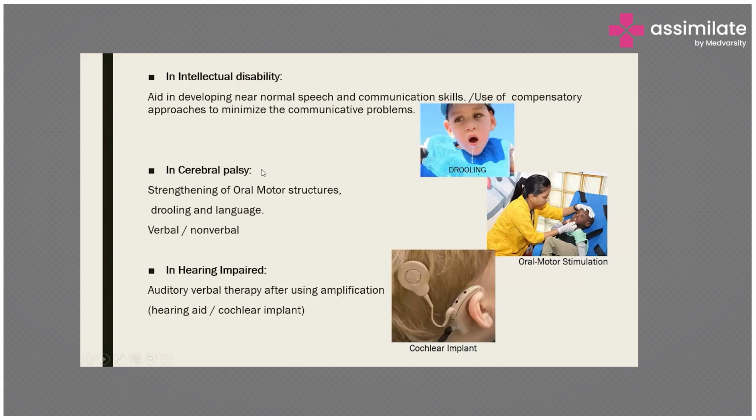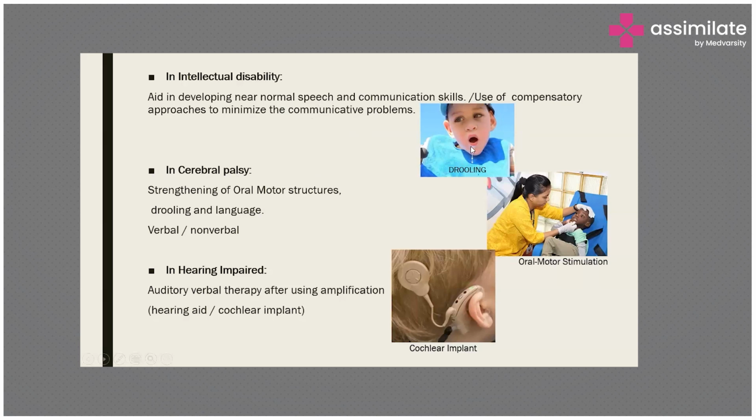In cases of cerebral palsy, you can see this example of a child with cerebral palsy who has a lot of drooling. So we even work on drooling. They have an open mouth posture because of their anatomical features. They might have teeth protruding, or this open mouth, which can lead to drooling, a lot of saliva coming out. All these things have to be taken care of from the perspective of hygiene, health, and everything.